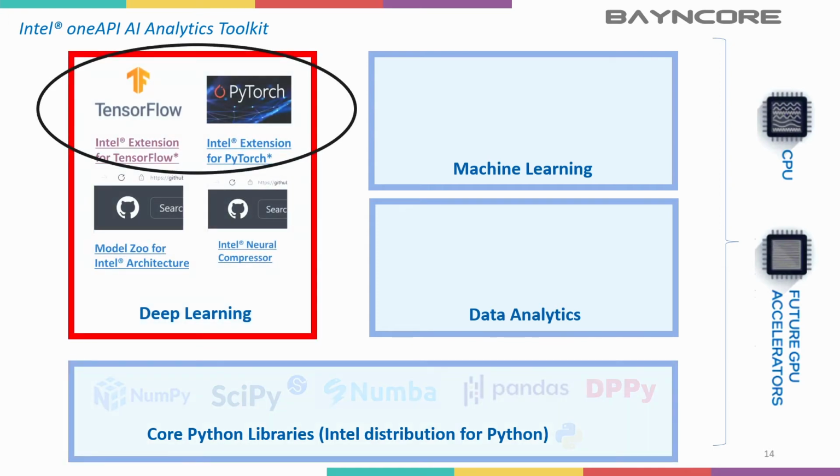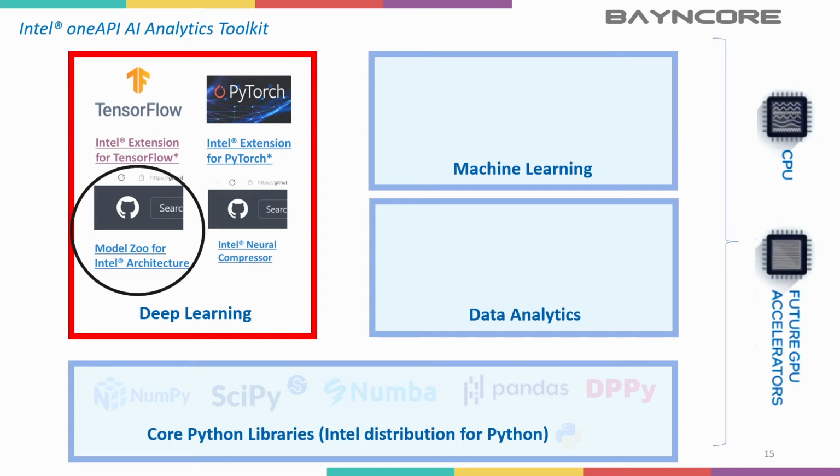For deep learning, Intel has worked with Facebook's PyTorch and Google's TensorFlow to optimize the frameworks for use on Intel architecture. By using the Intel oneAPI Deep Neural Network library, both of these frameworks have been optimized for extra performance boosts on Intel hardware. Optimizations include the use of AVX512 Vector Neural Network instructions, that's AVX512VNNI, and the Intel Advanced Matrix Extensions. The Intel Model Zoo contains links to pre-trained models, sample scripts, and documented best practices and step-by-step tutorials.